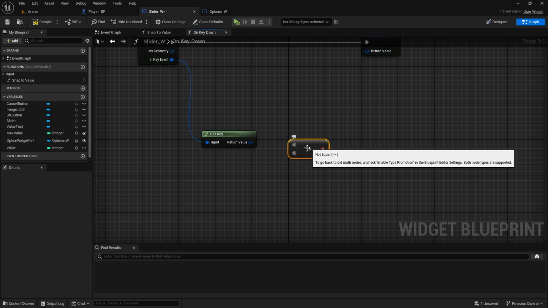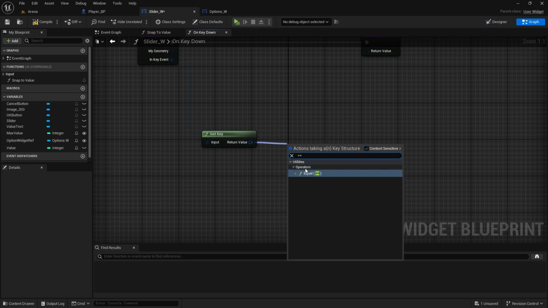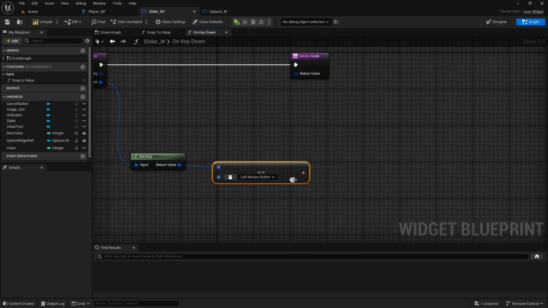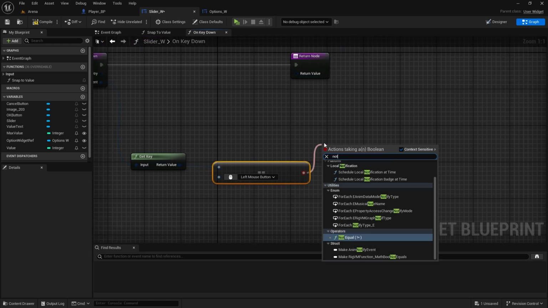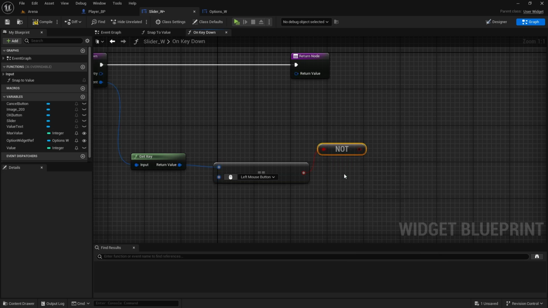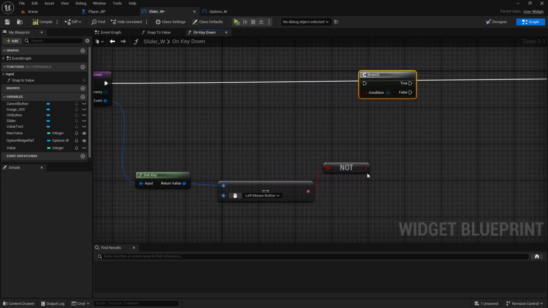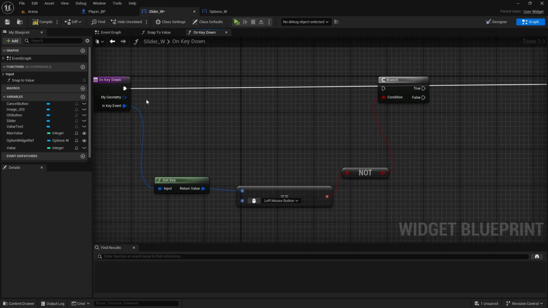No, we can't do not equal. So if this key equals left mouse button and not boolean, we will get a branch and check this.